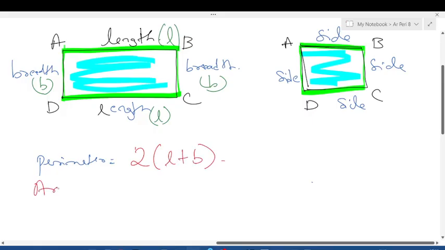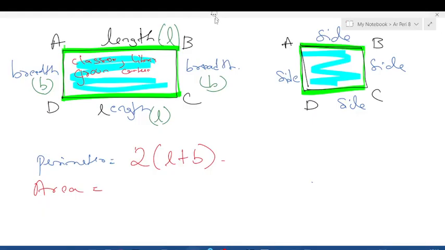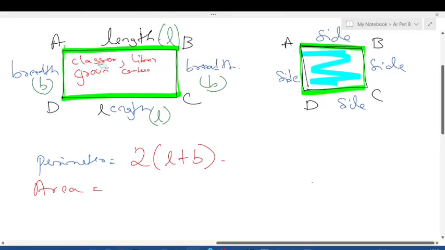Next, area. Yesterday I gave an example. If you consider your school, for example, this rectangle is SFX school. You have classrooms, you have library, you have a ground, canteen. All these things come under area. So area is known as the inner surface. You have a lot of things inside, you have a church inside your school. That comes under area.